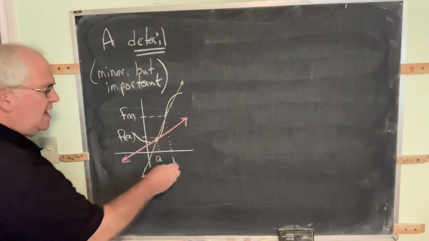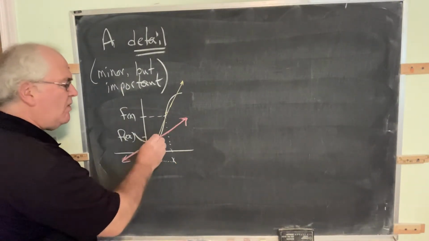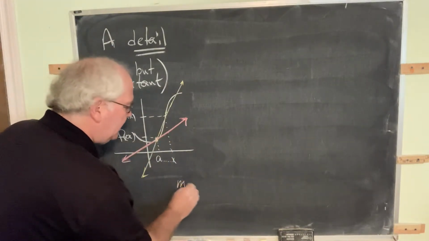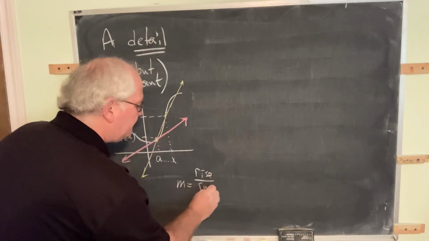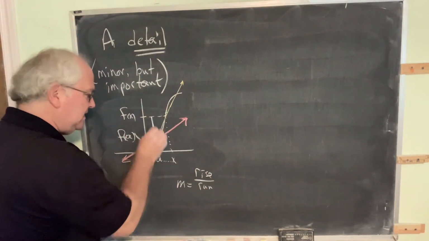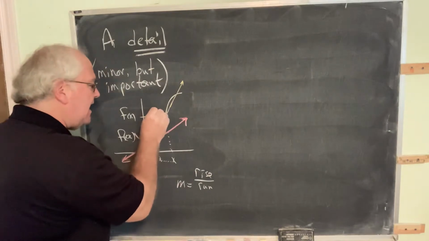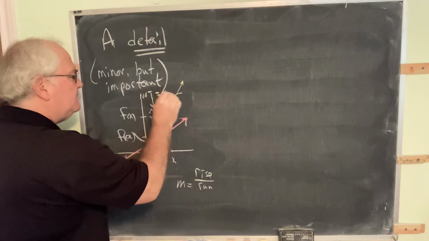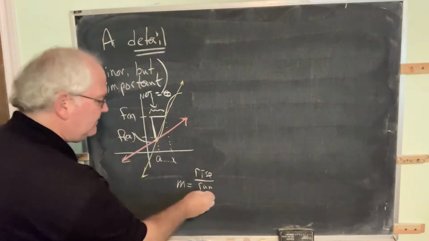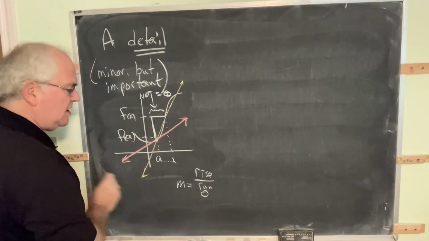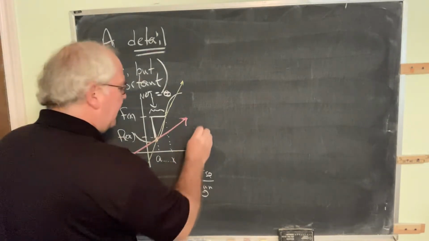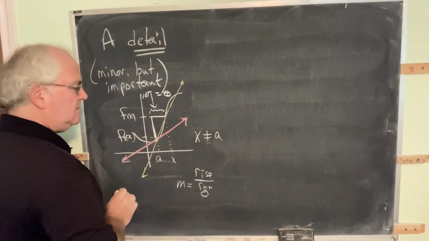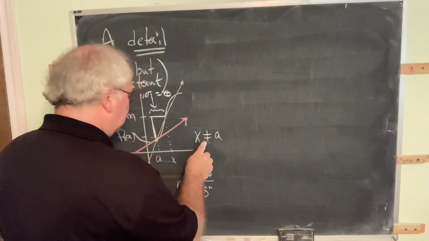Now what happens is x is getting closer and closer to a. You remember why we needed the secant line in the first place? In order to have the slope, we need to have rise over run, which means we need to have this distance and you need to have this distance. That cannot equal 0. We're not allowed to have the run, this horizontal distance, be 0, which is to say we're not allowed to have x equal a. That is not allowed.